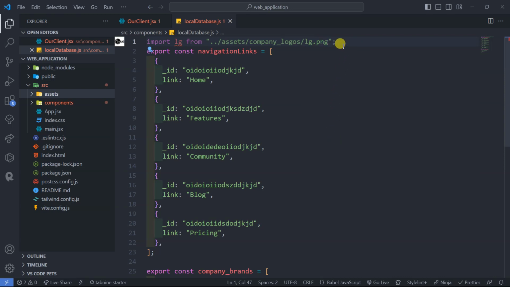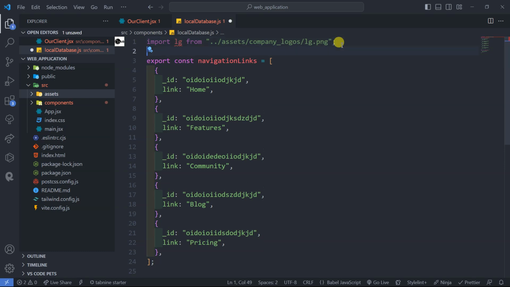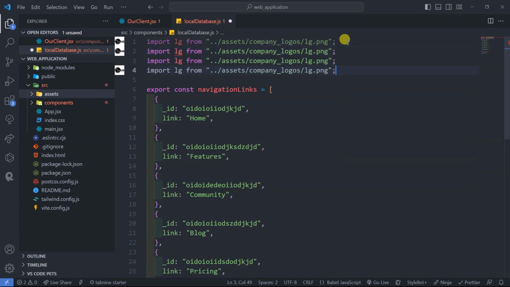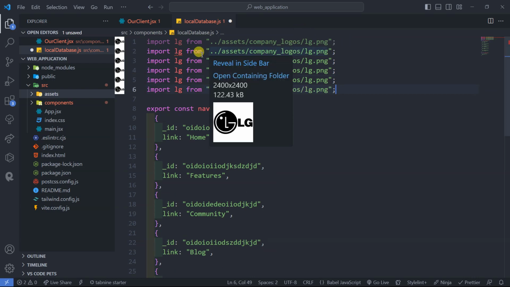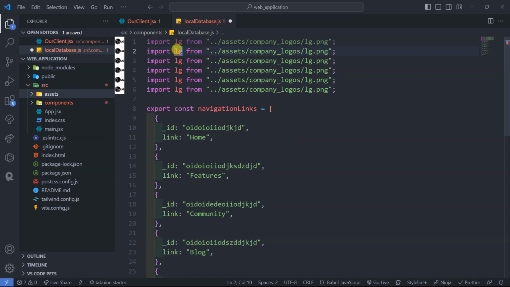So next, what do I need? So you can list them all here now. Or if you just don't want a lot of challenge naming them, maybe you can say logo 1, logo 2, logo 3, logo 4. There's no problem also. So let's go. Let's copy this one. Copy, paste 5 times. 2, 3, 4, 5. Now there are 6. Then here you can say that is LG. Me, I can try to put this LG here up to here.